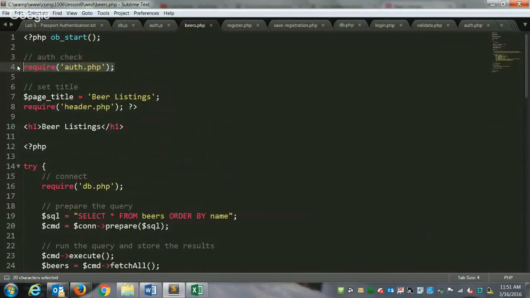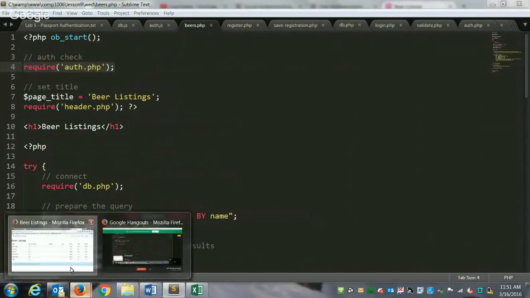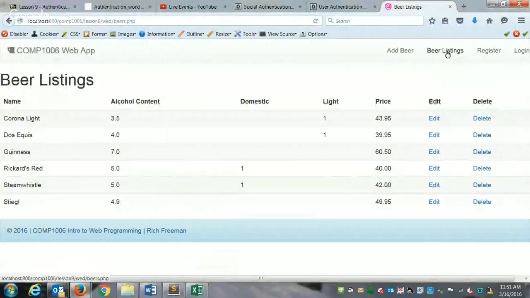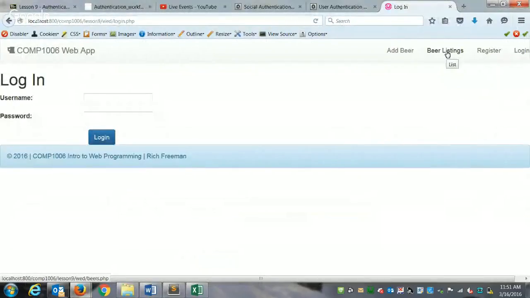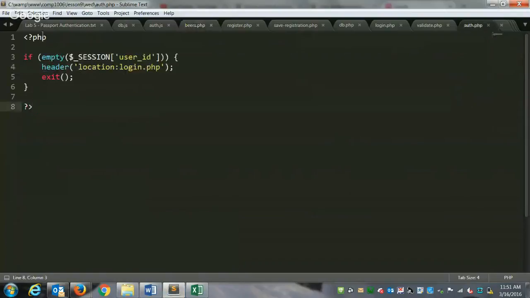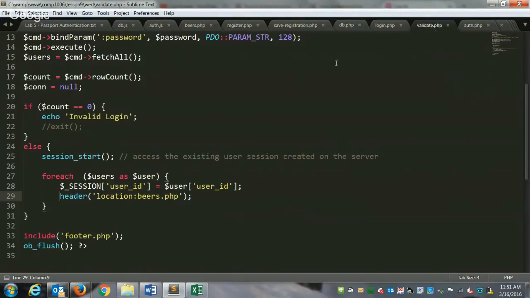Now let's try it. We may have to make one small change to it. Let's see. So I'm logged in here in this browser. Ah, interesting. I was logged in. So what do we need to do? Why, even when I put in a valid login, is my session user ID always empty? What do I need to do so that I can access it? Is it because the auth.php doesn't know what the user ID is? No. What did we do on this page before we could access that variable? What do we do on line 25 before we put a value in the session?